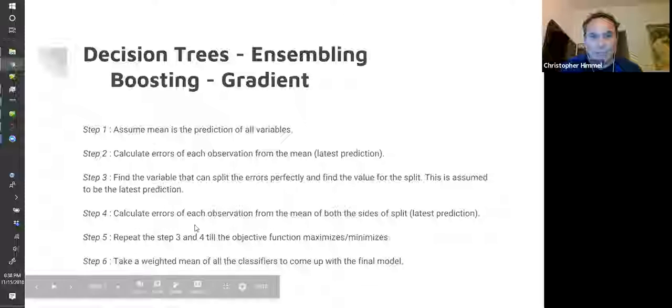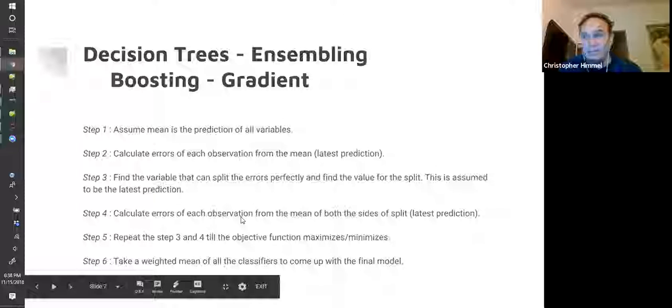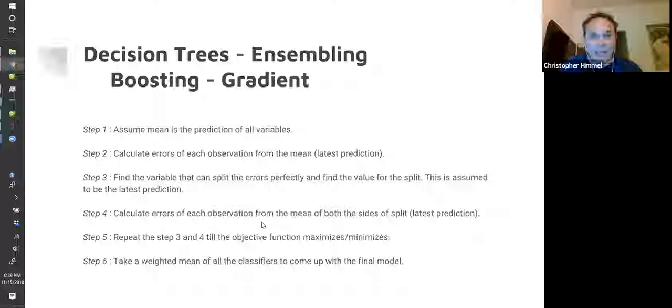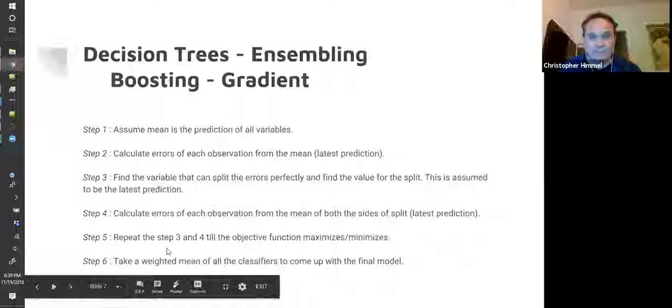Then you have your latest prediction, you calculate your errors again, and that becomes your latest prediction. You keep going until you get to a minimum of your error. Then your final model is the weighted mean of all your classifiers: the weighted sum divided by the total number of them.